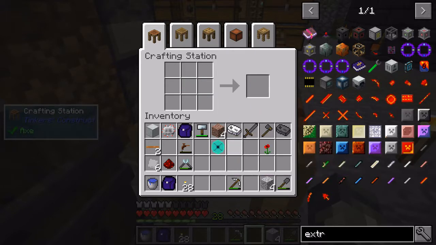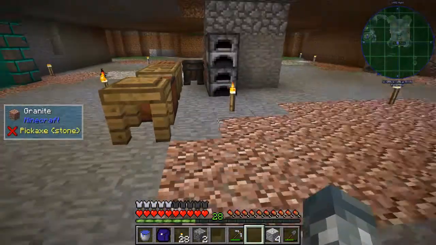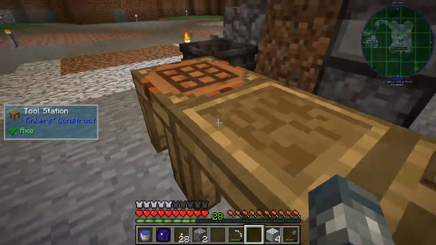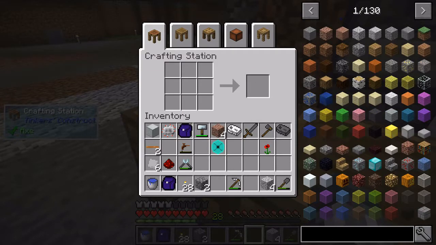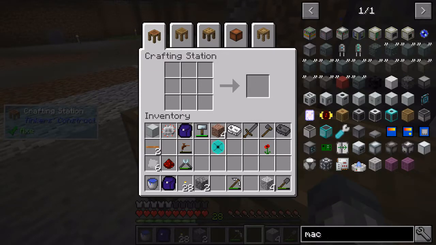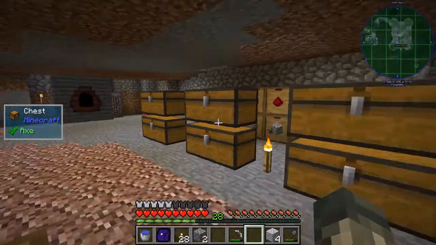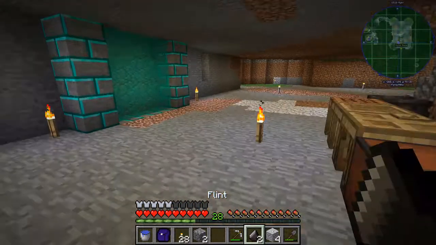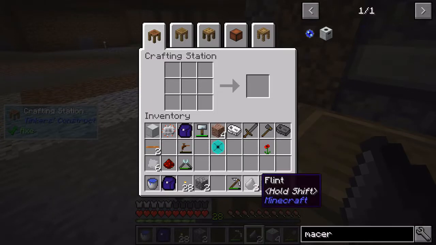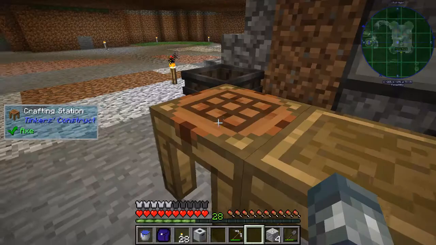Block diamond cutter. I'm missing a crucial point. There we go. So we are going to go mass. There we go. And flint. I don't have my flint. Where did my flint go? There's my flint. Okay. All right, so we're gonna go here. Actually, let's just do that. There we go, macerator, tier one.